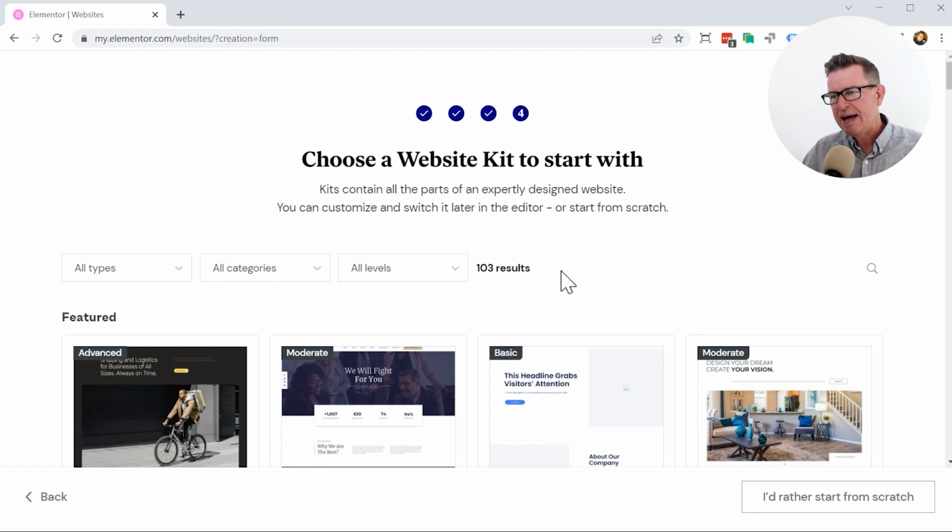Now it's important at this point to have done a little bit of homework, and that little bit of homework is actually knowing what your site's going to be about. For the exercise of this tutorial, I've decided to build a garden services website, and I'm going to take one of Elementor's ready-made kits that will deploy an entire website in just a few moments, and then I'm going to customize it, show you how to do that, to demonstrate just how unbelievably easy it is to go from nothing to a premium pro looking website, even if you have no idea pretty much what you're doing.